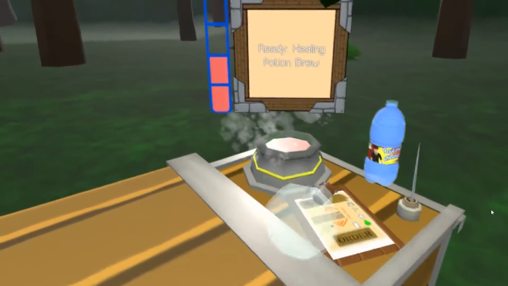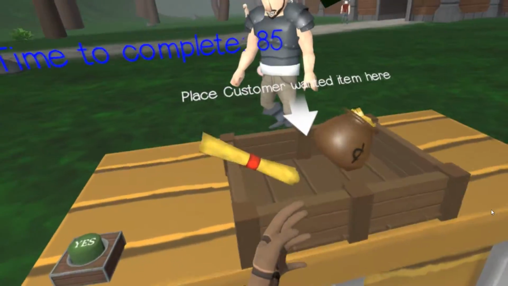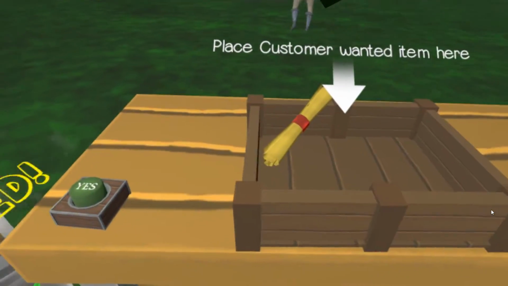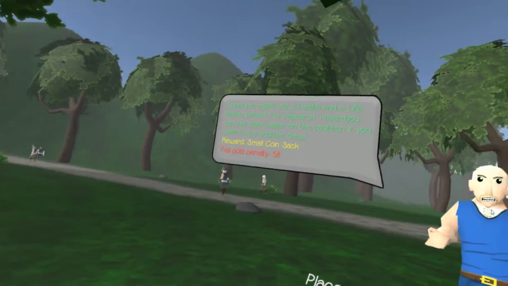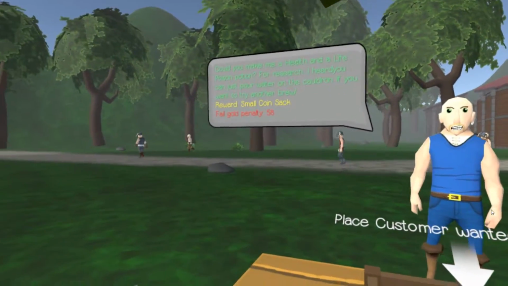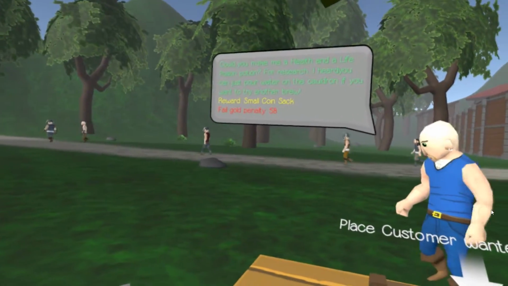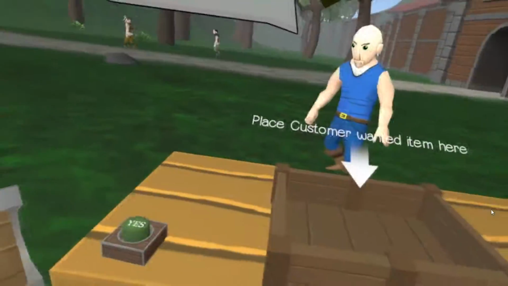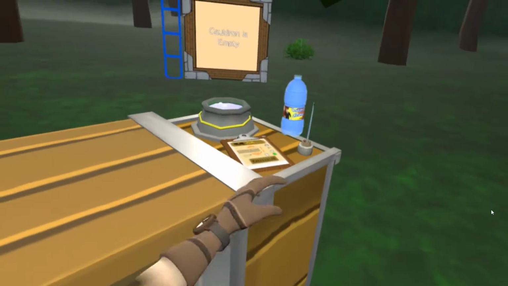Thank you. Whoop. Scroll. I can get that. Scroll, I'm just going to hit the wall. Oh, it's right there. Hi, mate. Can you make me a health and life poison potion for research? Pour water on the cauldron if you want to buy and try another brew. Health and life potion. Okay, well, first off, let's get this.